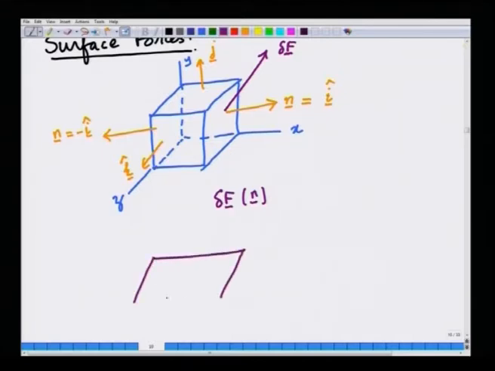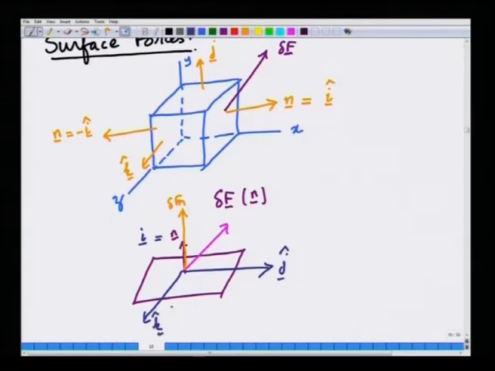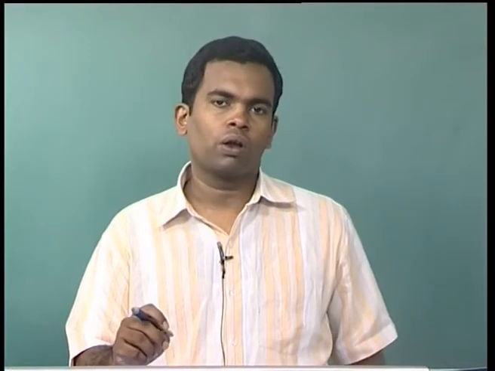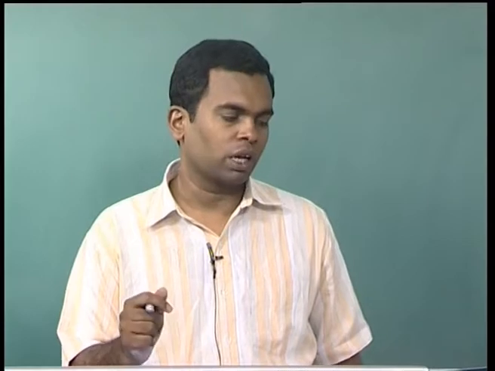So, let us now draw a generic surface which has a unit normal, and this force can in general act in a particular way, delta f n. This will have a component in the direction of the unit normal, that is called the normal component of the force, delta f n, and for any surface there will be two tangential components in the plane. So, this n is equal to i in this particular example. The two tangential components will be in the direction of j and k. So, the force acting on any given surface can be resolved into three components along the three coordinate directions: one along the direction of the outward normal to the surface, and the other two along the directions parallel to the surface.